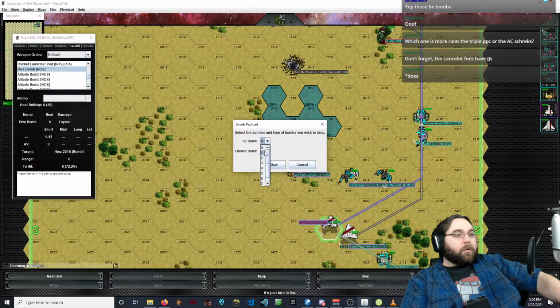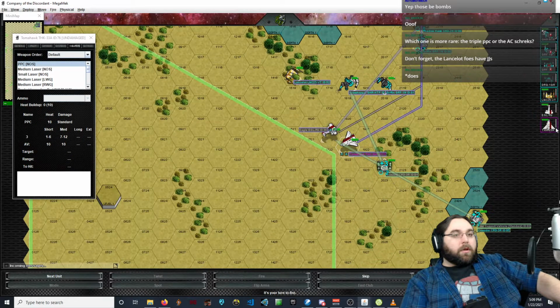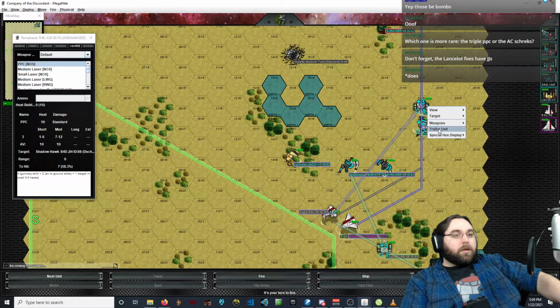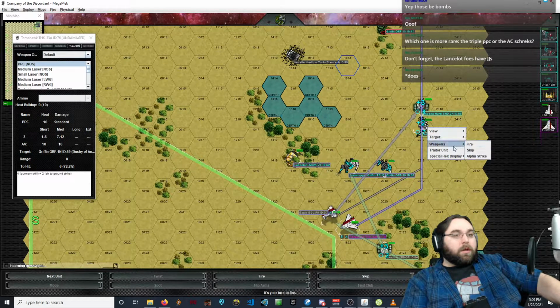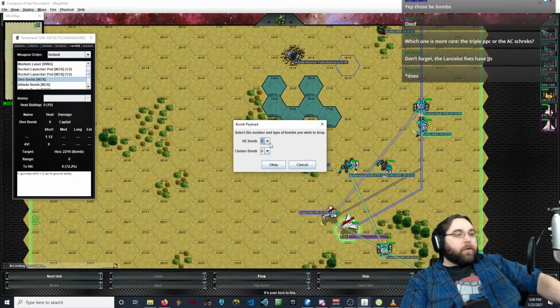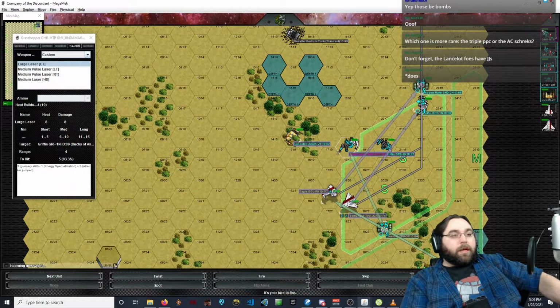Like that. And I'm going to drop all of the high explosives and all of the clusters, because the clusters will scatter onto the Griffin. You will do pretty much the same thing. Now I'll spread it out. I don't want to spread it out, but I should. Target. Bomb. Dive bomb. Drop all 4 high explosives. It's 40 damage technically, plus another 30 on that one. So theoretically that should kill very effectively.